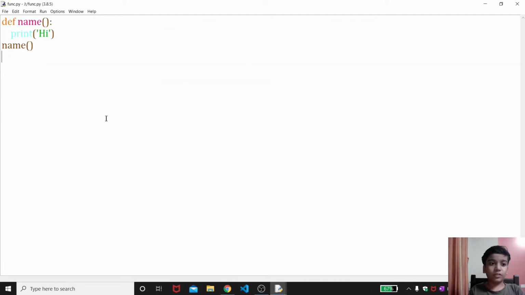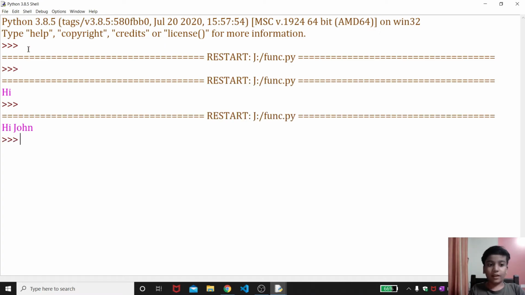Now in functions, there are arguments and parameters. When we pass something in the round brackets, let's say over here, if I write name, this is a parameter. And over here, when I'm calling the function, at that time, if I write John, it's an argument. So let us try hi, and then let us print the name. So it should print hi John. Control S to save it, F5. See, we got the output as hi John.